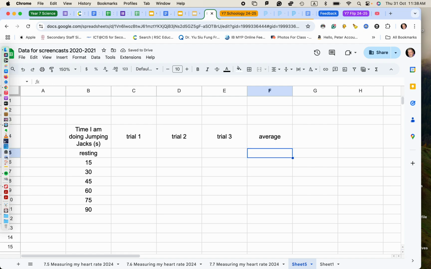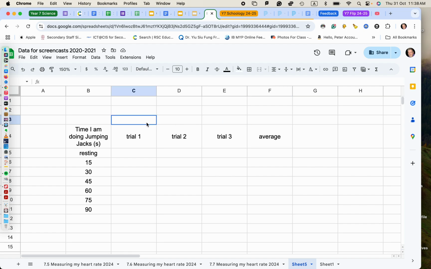So I have set up this, but unfortunately I haven't told anyone what these mean. All I've said is they're trials. I haven't said what they're trials about. But they're all about the same thing, so I could write it here, and then write it here again, and write it here again, because all these numbers are about the same thing.